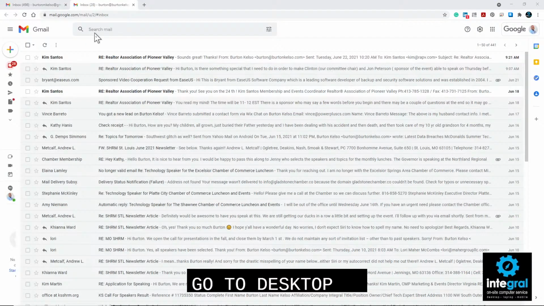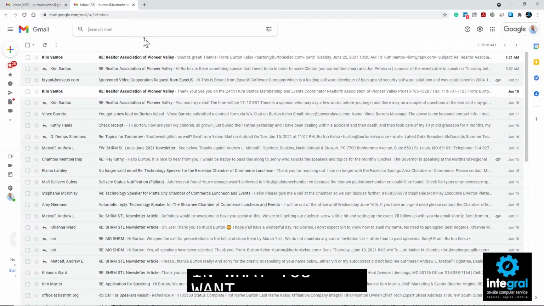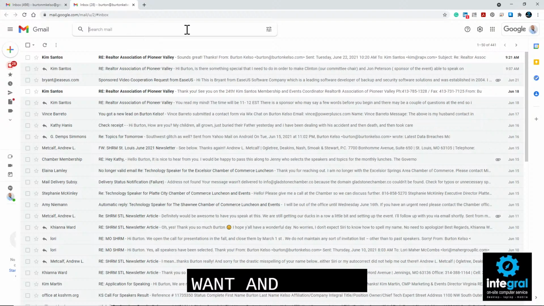Let's see if we can get to a good Google site and log in so that you can see what's going on. So real quick, let's switch screens, go to desktop. Just a matter of going to search at the top and typing in what you want, and find out, or type in words like verification, welcome, confirmation, unsubscribe.